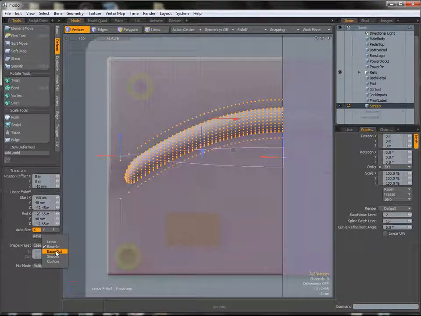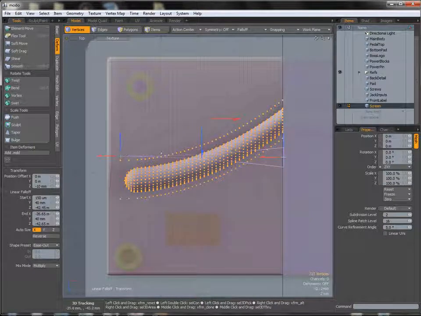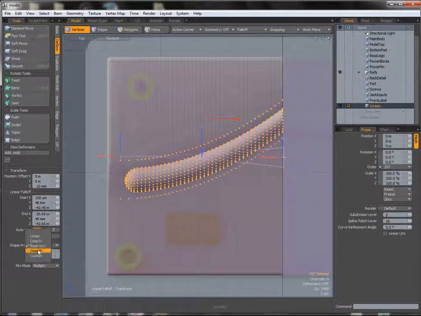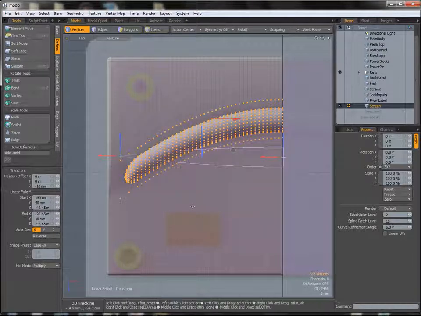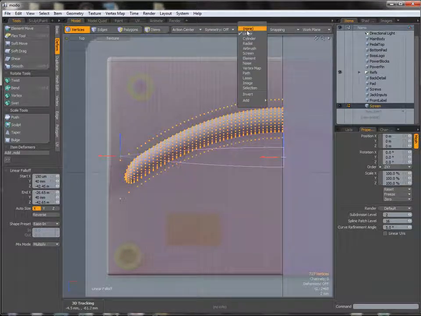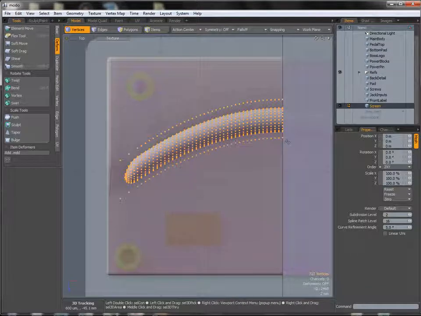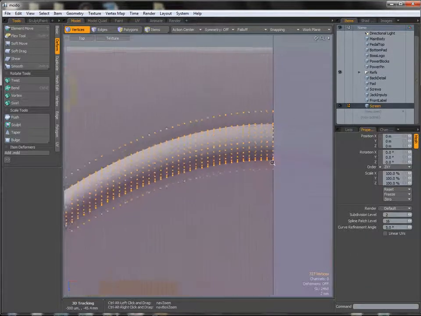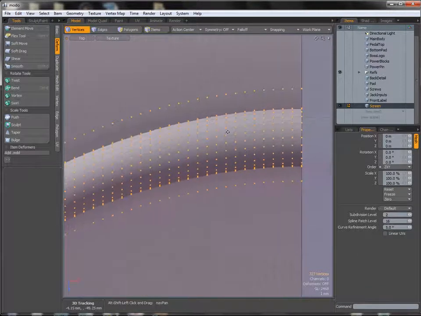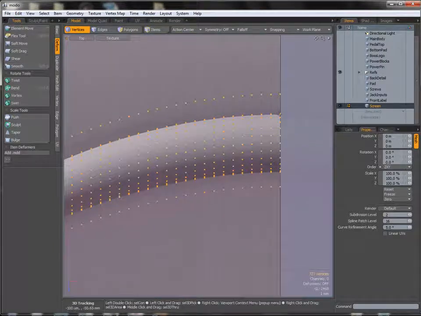And there are other options as well. So ease out, if you watch the falloff, it's thinner for a lot longer. So we're getting a lot less movement on these verts, and then suddenly it ramps up to 100% at the end. So what we want is ease in. I'm going to hit space to drop the tool, come up to the falloff and click none. Now, if we go in and have a look at what we've got, you'll see that this end, although it's not exactly following the ref, looks pretty good.